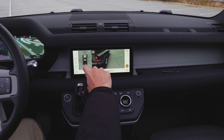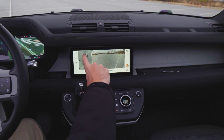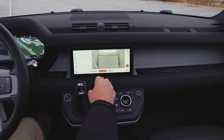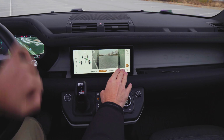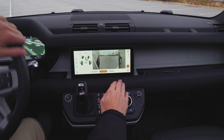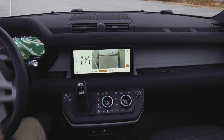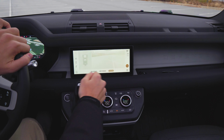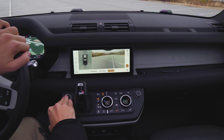You can see we can jump quickly to different points. We can look out from the vehicle as well. We can get those front trail cameras again, to make sure you're not going to scrape against any rocks. If we go to our off-road view right there, you can see that's a really nice view to make sure that you're hitting all the rocks just right. You'll also see in our tire display right there, as I turn, so do the wheels in the display. And finally, we do have a towing display right here that's going to help you hook up to your trailer. Really nice job with the center display by Land Rover.